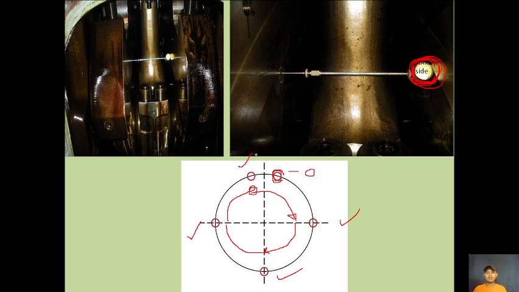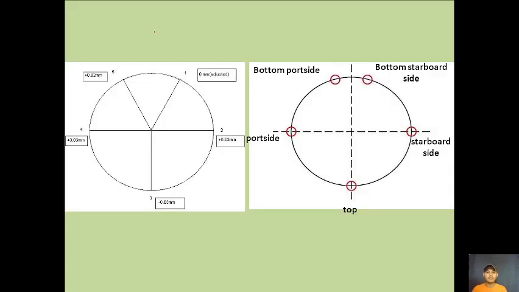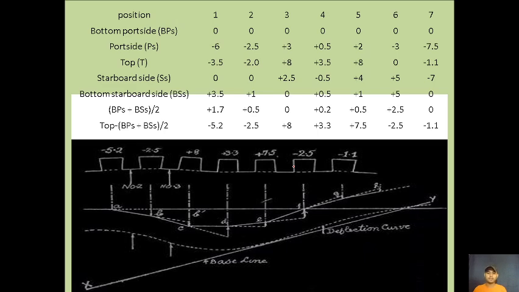So you can see different readings. For example, this one is adjusted to 0 mm. In this one we have positive and negative and positive and positive. So those are the readings. How will we check if it's okay? We will put it on a baseline. We have a baseline here, we have a deflection curve, and then we will plot the negative and positive. Negative means that the crank web is shrinking or has a smaller distance, while positive means that the crank webs are a little bit far from each other.